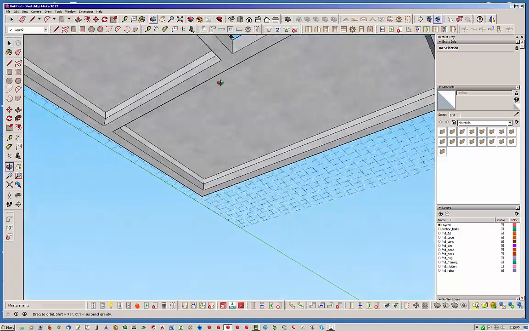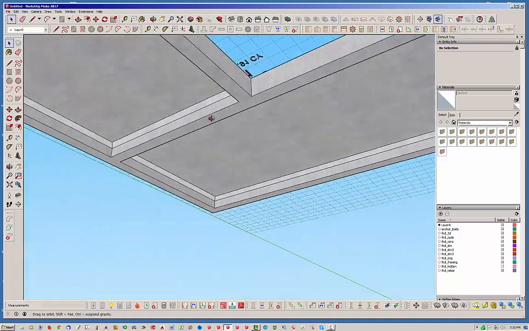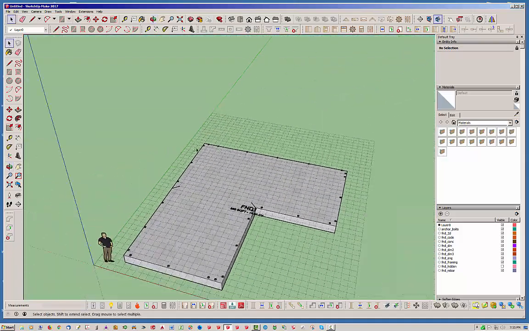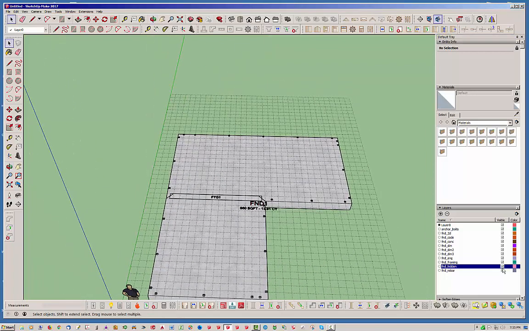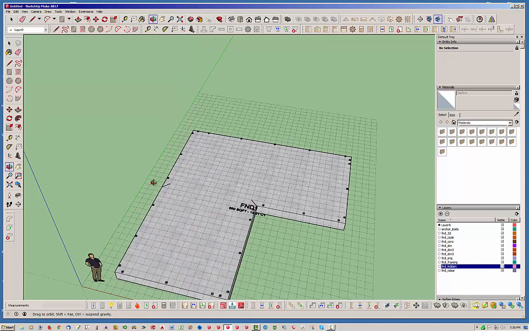Now if we take a look underneath, again, with footings and slabs, depressions, and brick ledges, this hidden layer right here allows you to view an outline of each one of those features. This is a system layer, so please do not delete this or even the little outlines that are created within the model, because if you do, then you will not be able to edit or delete them. It has to be able to find those features, and that's how it's actually finding them. So we'll go ahead and turn that off.